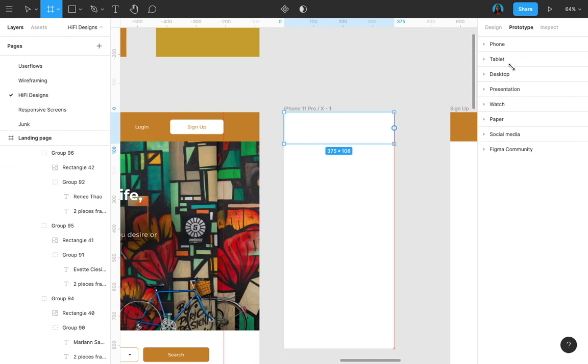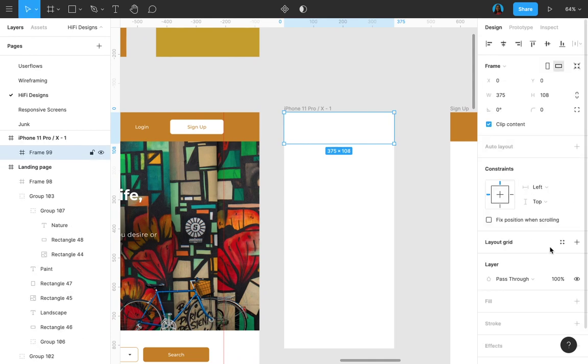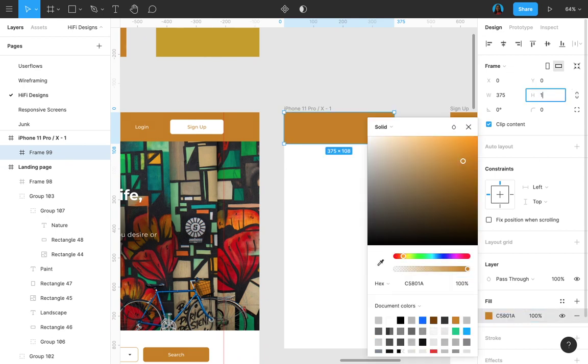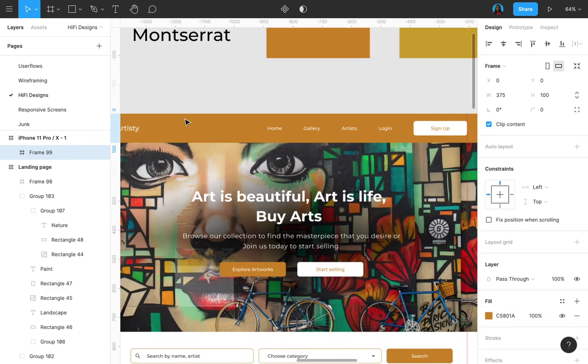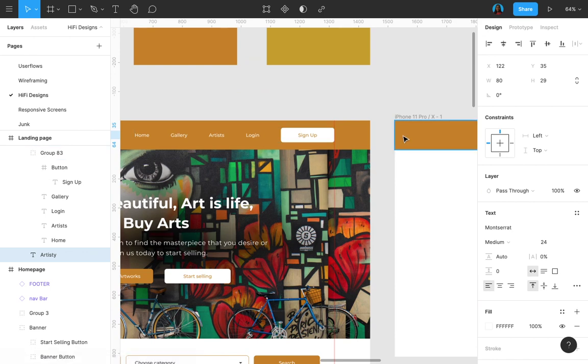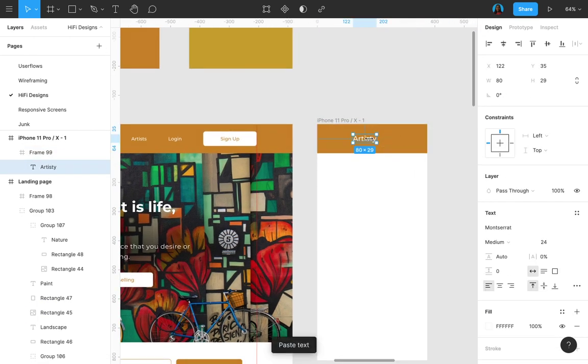We're using the color 100. Picking the logo, and then my menu, right?